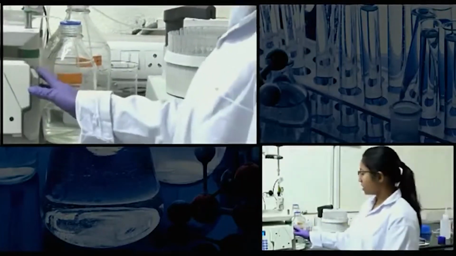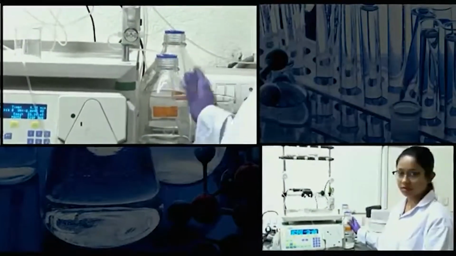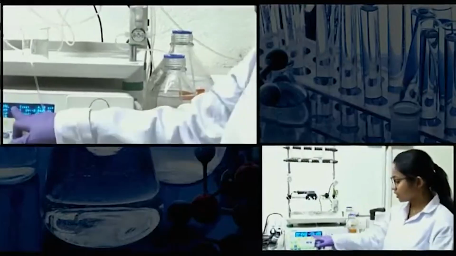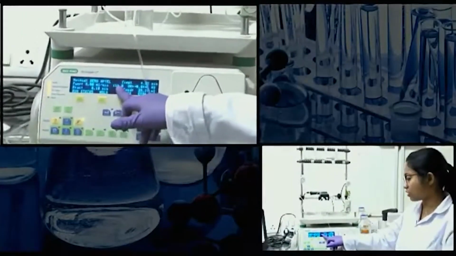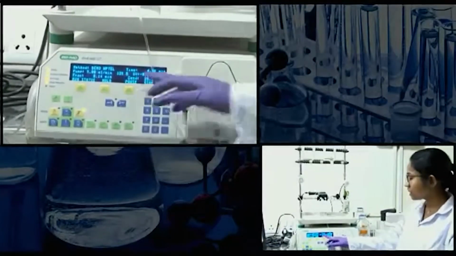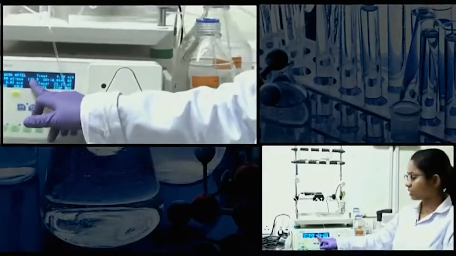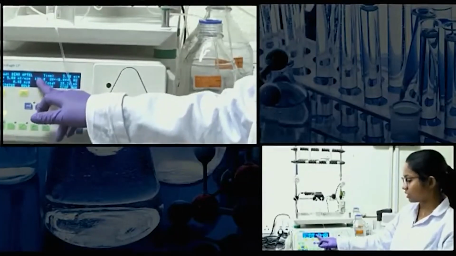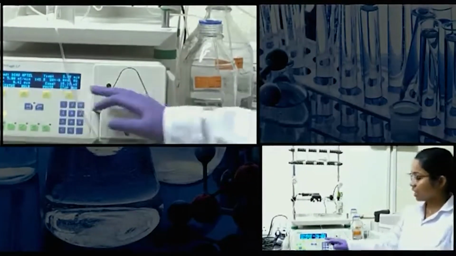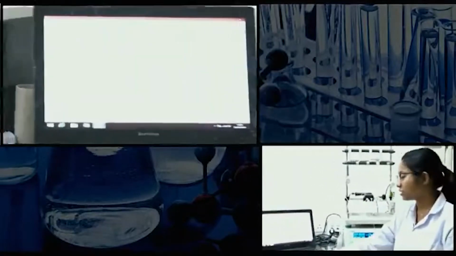In the monitor, mixing has been started. It is taking some amount of buffer A and buffer B and mixing them. The monitor shows how much of buffer B is getting passed through. It is around 12% B, meaning it is mixing at a proportion of 12% B, and simultaneously it will go up. As we have mentioned, 0 to 100% of buffer B will pass. Now it is going to 14% B.